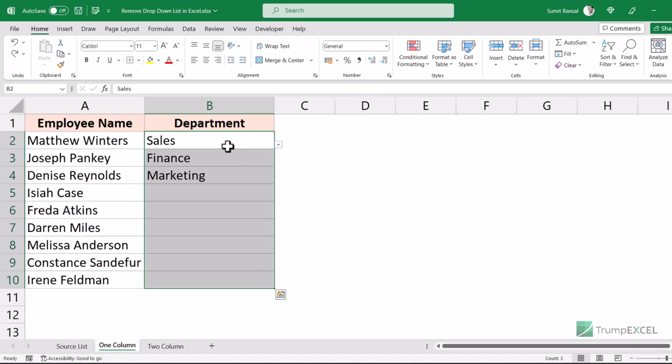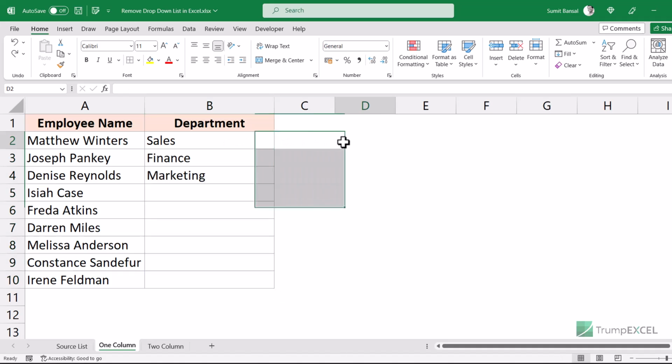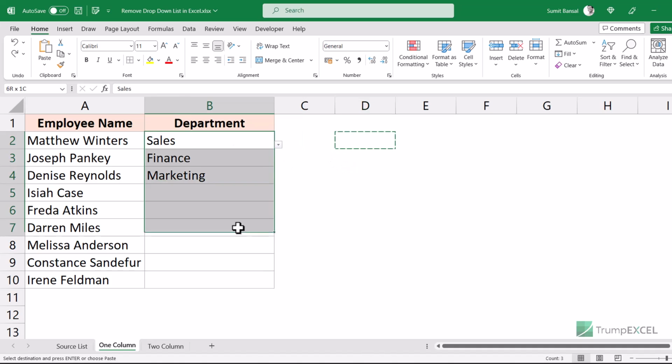And the last option that I want to show you is a simple copy paste method. Now what happens is when you copy a cell and you paste it over a cell that already has a drop down list, the data validation rule from the copied cell is also copied on the destination cells. For example, in this case, if I select cell D2, which is empty, it has nothing, I copy it and I come here and I paste this cell over these cells, then the drop down list would be gone because this does not have any drop down list in it.